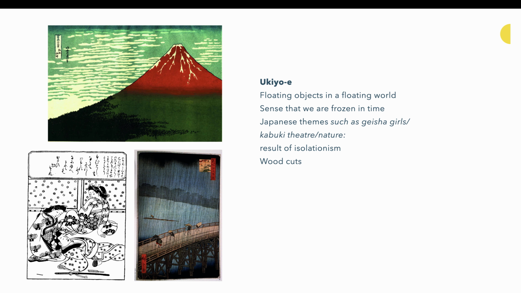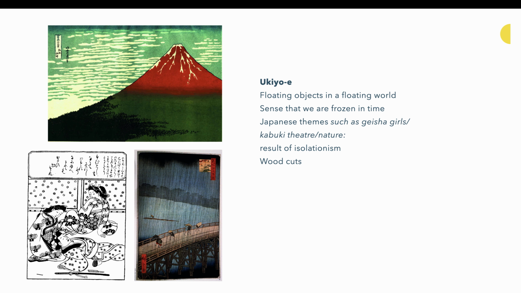He doesn't have a drop shadow. That bridge that we see on the right, it's like a snapshot. There's this sense that we're frozen in time at the moment the rain hit. There's Japanese themes because a military governor, the shogun, sealed off all the borders of Japan to keep missionaries from evangelizing the people away from Buddhism.